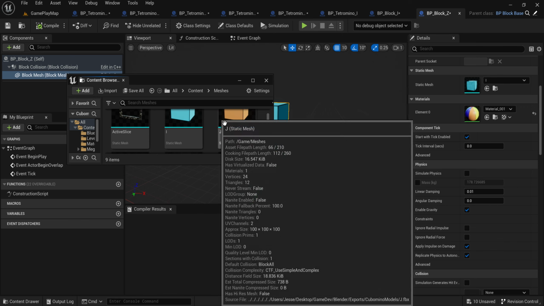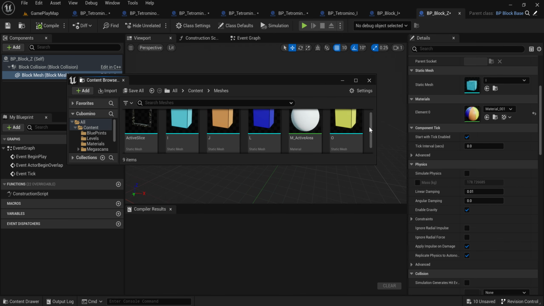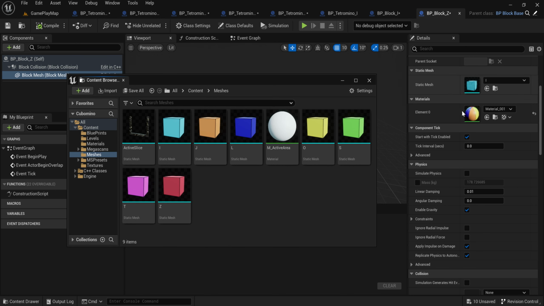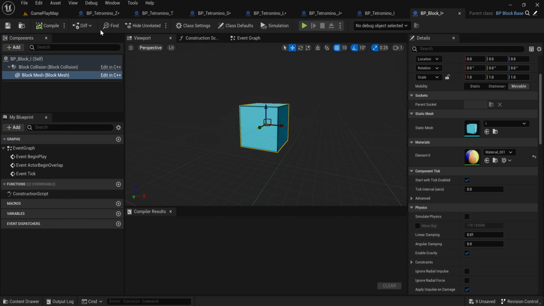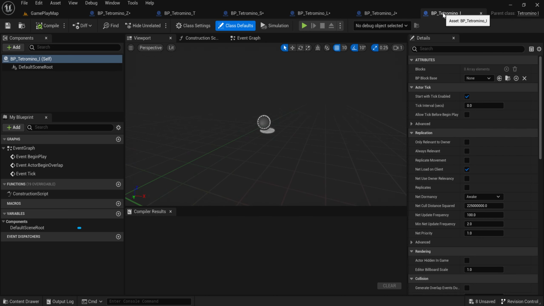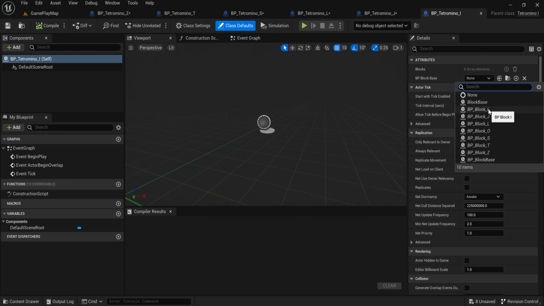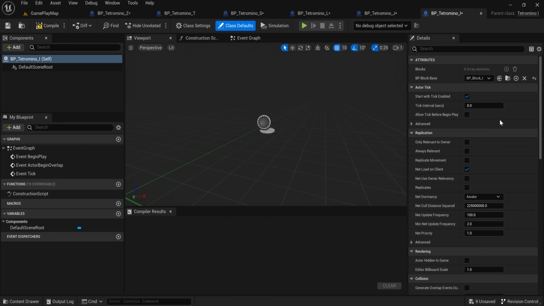And what do we need? We're looking for I. Okay, so I is what we used for the base block. Oh no, we're in Z though. Z? Alright, I'll save. Alright, block I is already good. Save, close. It means I can use BP block I. Perfect.